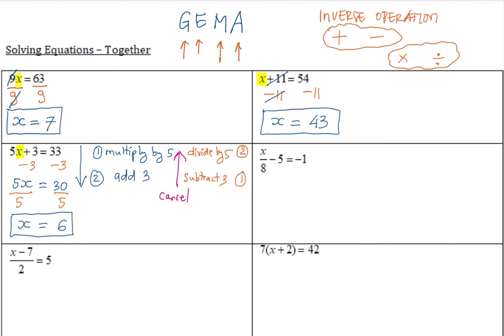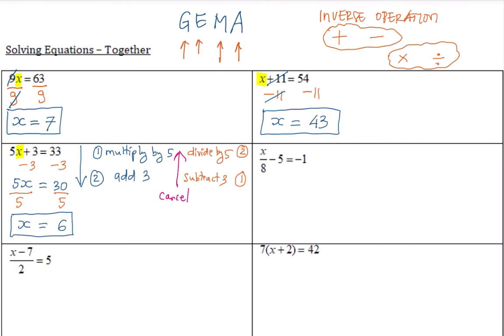A student actually told me before, oh, so our purpose is to get x alone in the end. Yes, that's actually a good thing to say. The right mathematical terminology for it is to make x the subject. That's the official word for it. But for the moment, if you have that in mind, our purpose is to get x alone in the end, then I'm fine with that for now.